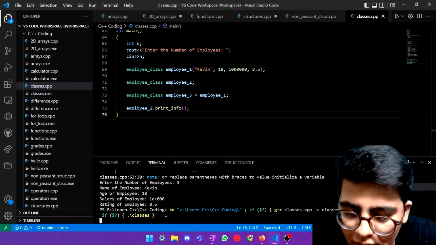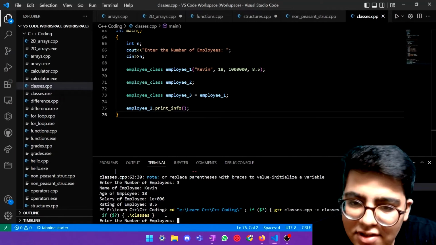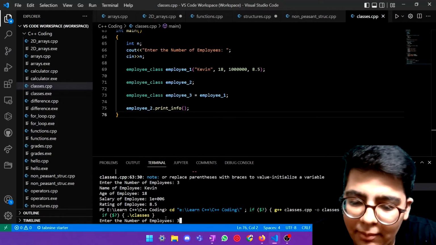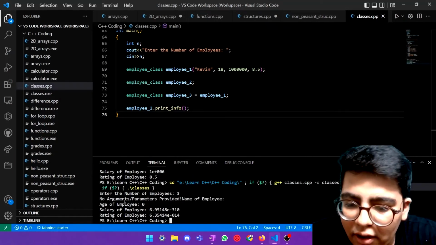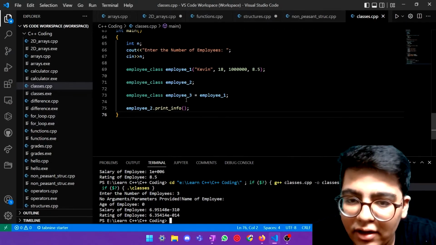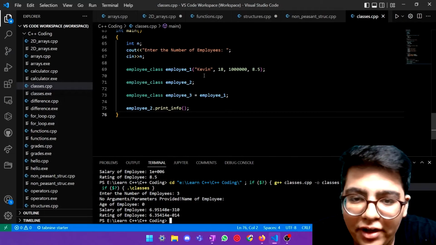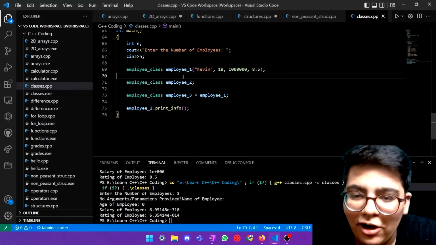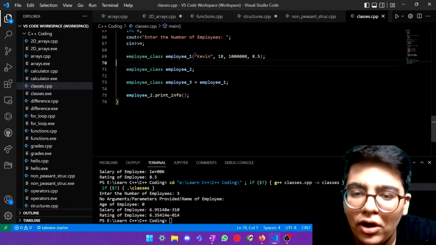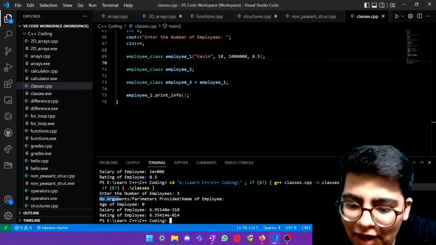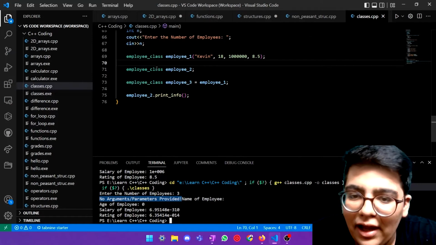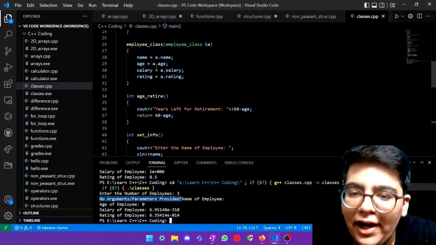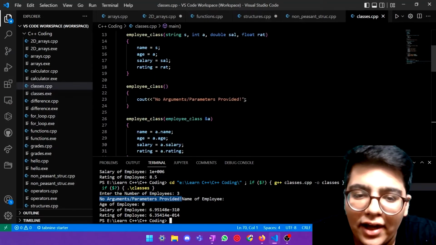So, enter number of employees, 3 employees, right? What happened over here was that we declared employee 1, all right, Kevin was declared, then we came to employee 2. Now what happened was employee 2, no arguments or parameters provided, all right, and then let me put an endl over here, and then let's run it again, right?